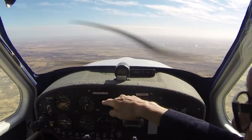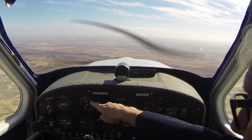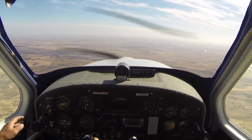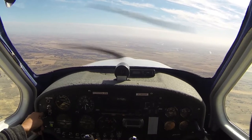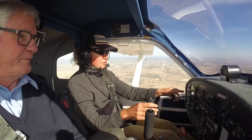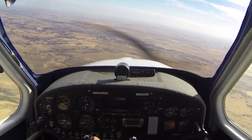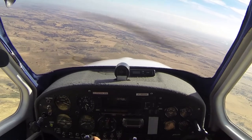We want to descend again to 3,000 feet, so we're at 3,500. Want to come down to 3,000 to the left. Yep, that's it. Nice turn. Doesn't have to be rushed, we're not in a hurry.